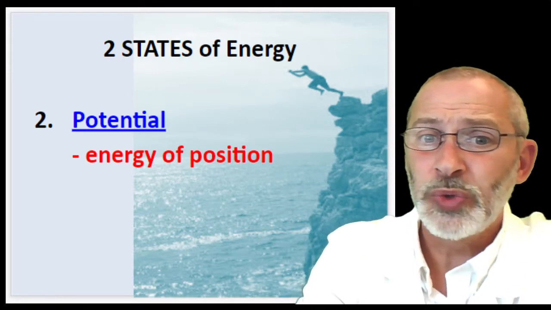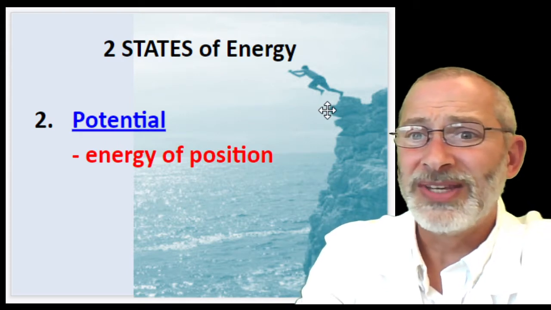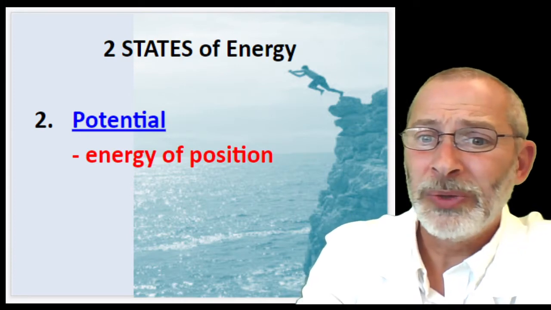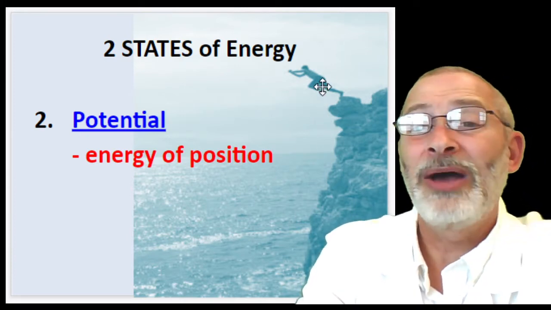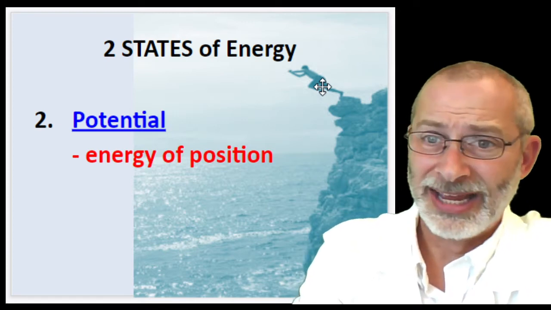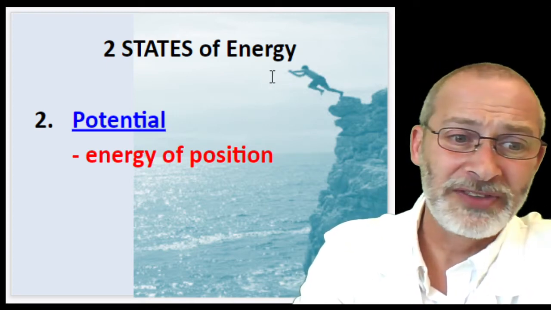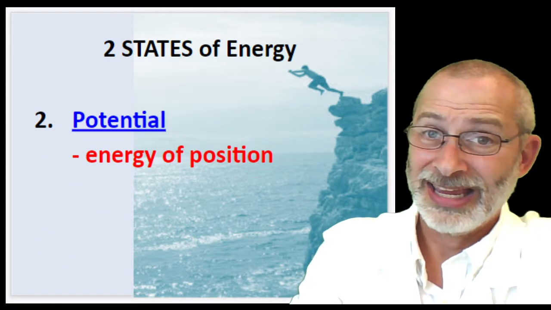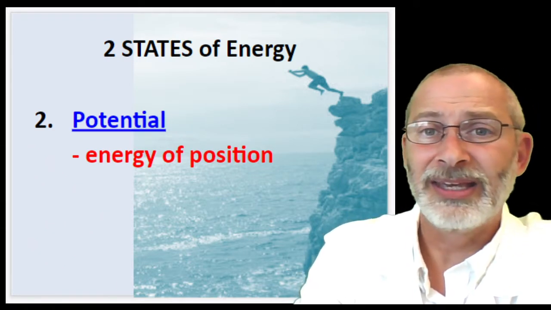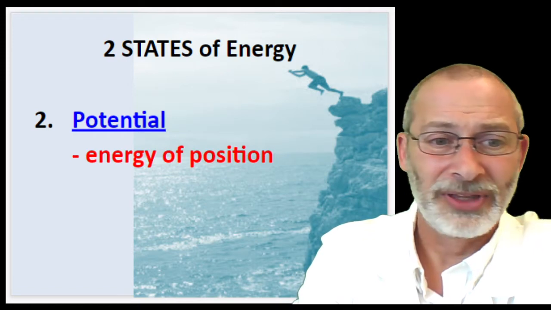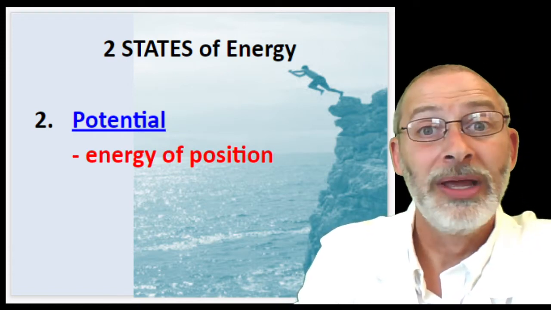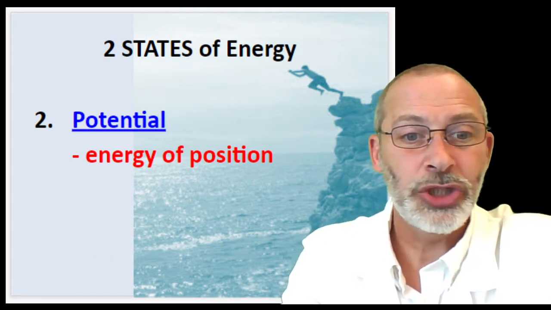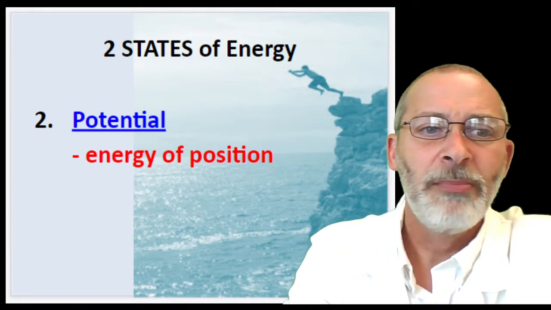And this individual here, what is he doing? Getting ready to jump off a cliff. I don't know why anyone would want to do that in their right mind, but right now he's got a lot of potential energy. And in a short period of time, that potential energy will be converted into kinetic energy until he hits the bottom of the cliff, in which case he will have no energy left to do anything else. But let's talk more about potential energy here, energy of position.